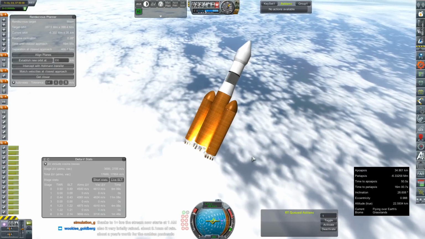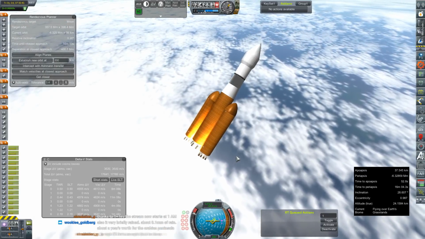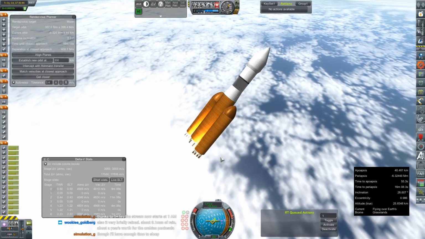Thanks to the +1, the stream now starts at 1 a.m. Ouch. Very briefly rained. 0.1 millimeter. A year's worth for the Arabian Peninsula. Wow.